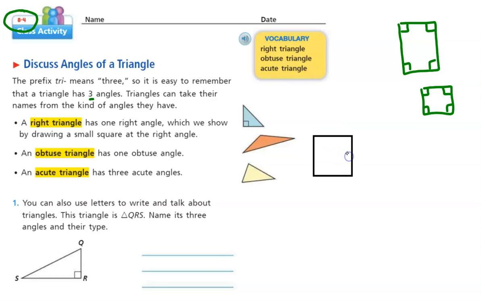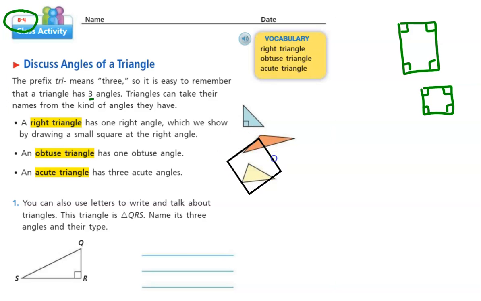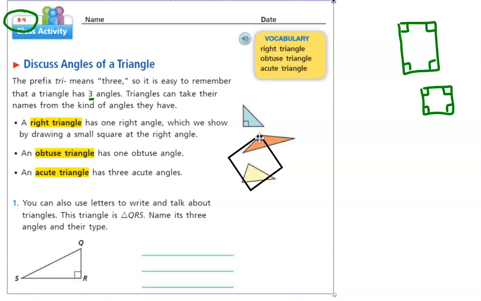But if I were to do this same one, I'm going to have to tilt it, I think, a little bit, and I were to place it on this guy, and I'll keep tilting it so it's perfect. If I were to put it right here on this angle, it's definitely not 90 degrees, so this angle right here would be acute. But then if I were to try and place it on this angle, it's hard to do, it's funny.